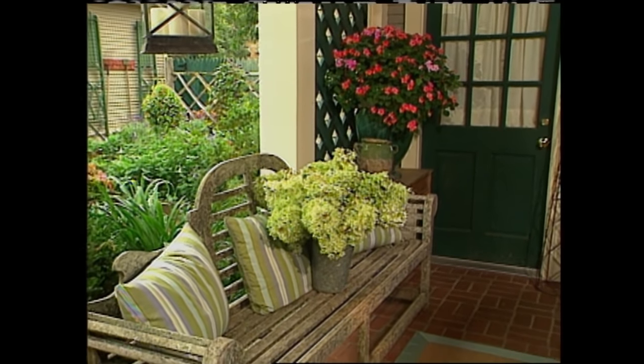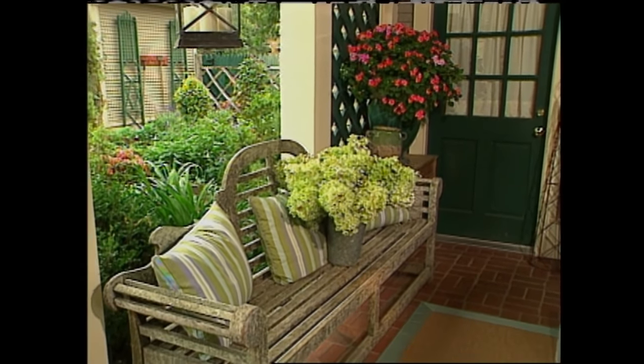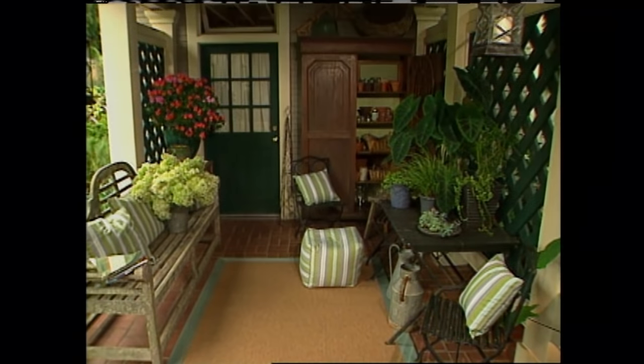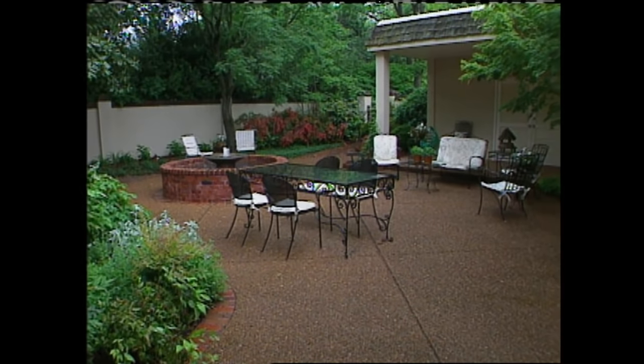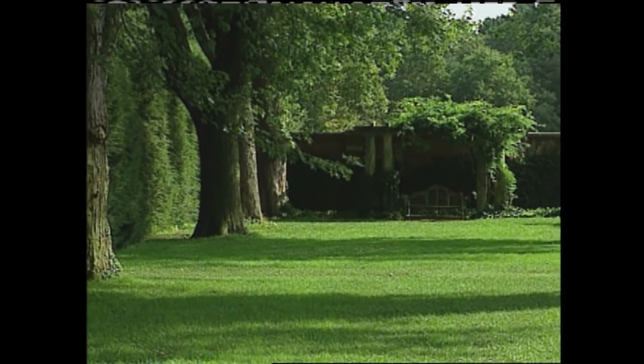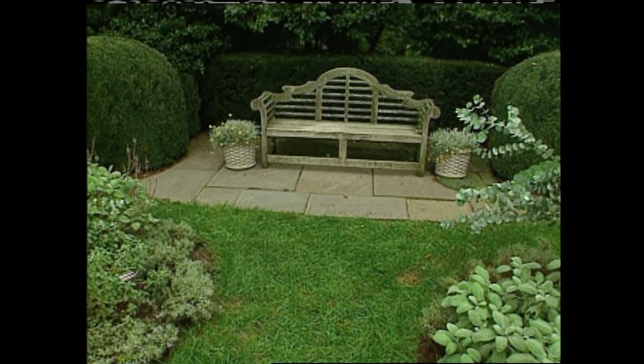You know, it's amazing what an impact these little touches can have on a space. Who wouldn't want to kick back and relax or read with a glass of wine or a cup of tea in this garden room? I encourage you to stop and look at the spaces you spend time in, whether they be a deck or a patio, or a quiet retreat under a tree. And think about ways you can make them more comfortable and inviting.